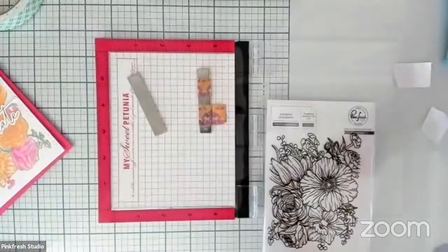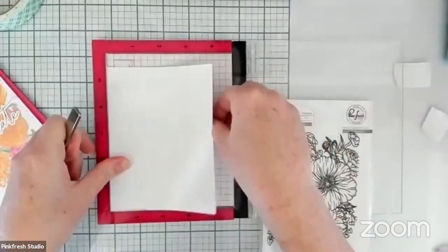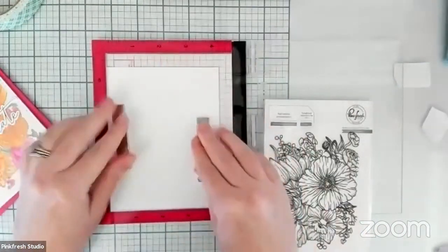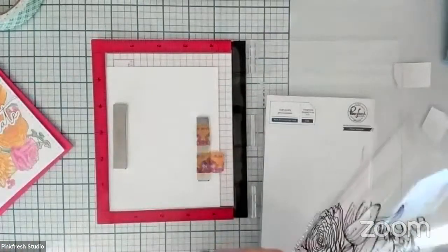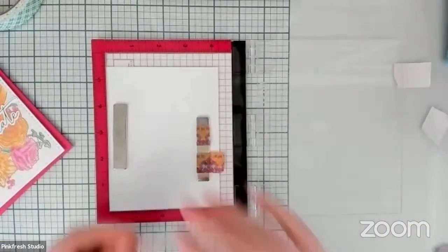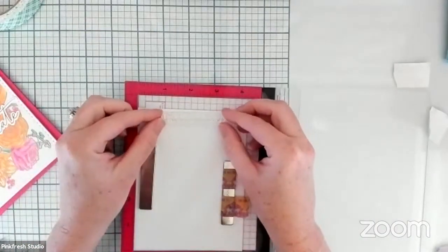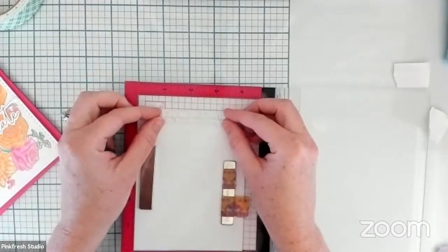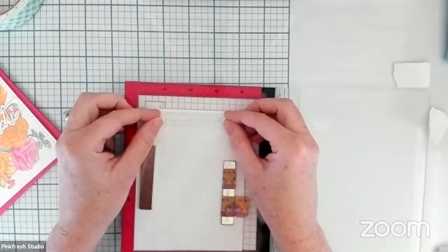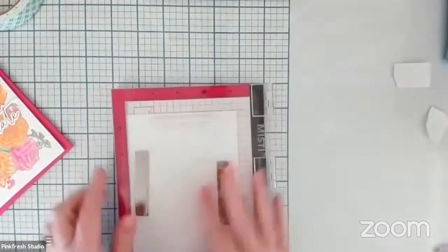And let's grab some cardstock. Go ahead and get these guys in here. We are going to stamp this just in Detail Black onto some white cardstock and trim it down into a strip. Super simple. Don't mind my head as I get this in here and lined up, although I'm going to trim it down, so I guess it doesn't really matter if it's super straight or not.